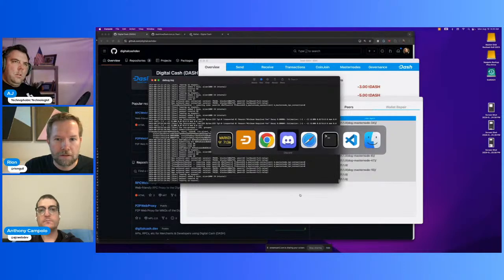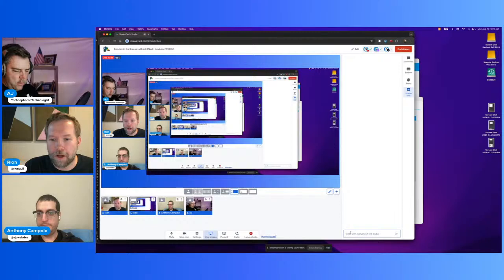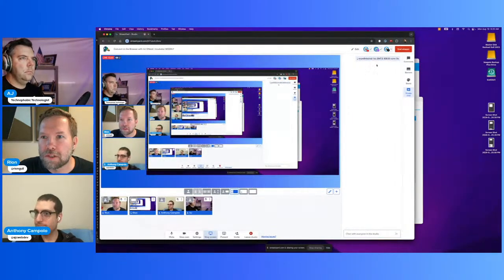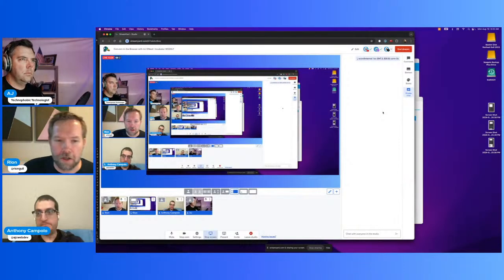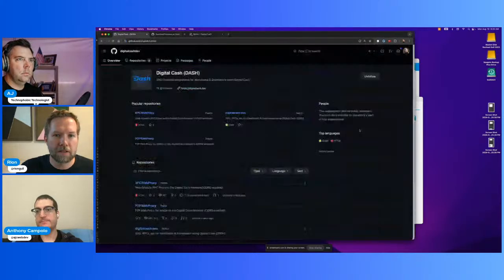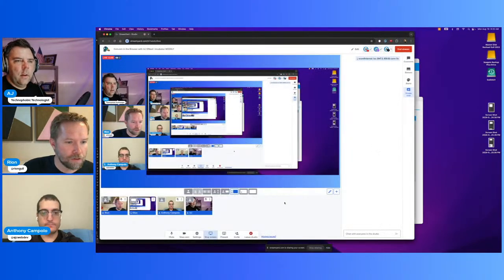Let's see. But anyway, we don't have to go through this. I thought it might just be interesting to see if we could connect to each other. But anyway, let's go ahead and share your screen now. Yeah, let's just share my screen. I can demo this, and then we can definitely get it later so that it works for that use case. Okay, I'm going to share the screen.